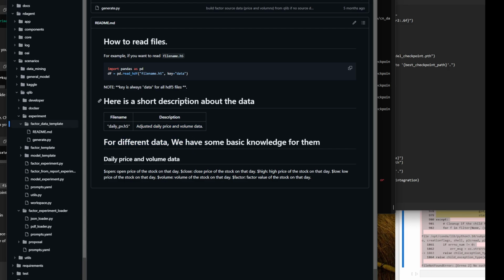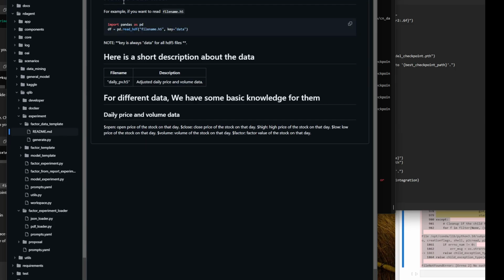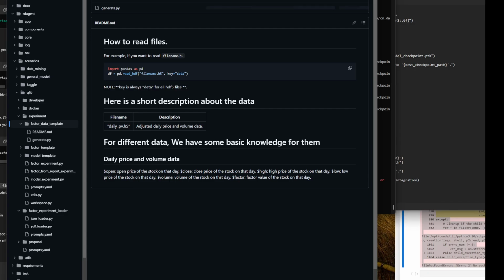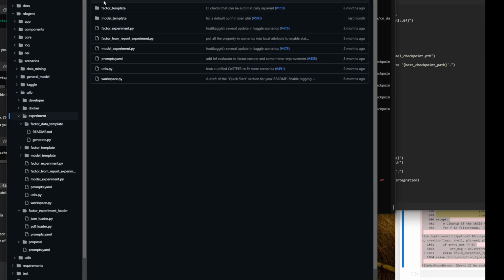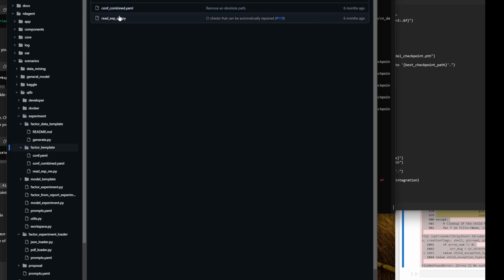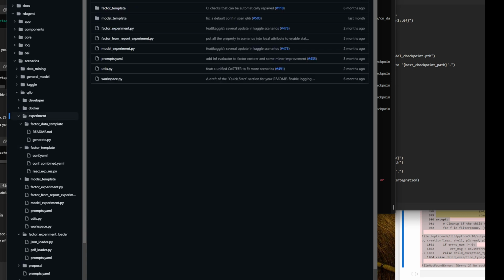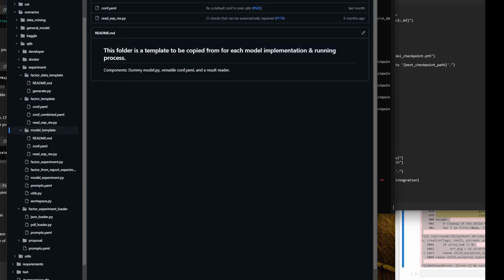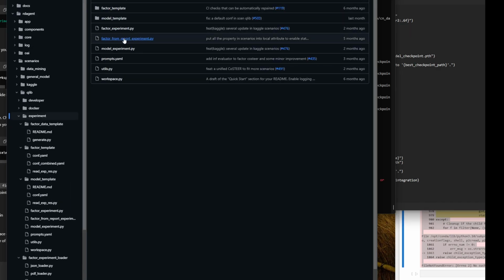Okay, so that one does one thing. Factor data template. Let's go to the readme, I guess. Well, that is the readme. Sorry. Factor template, similar YAML, and a py. Model template. So there's no actual files.